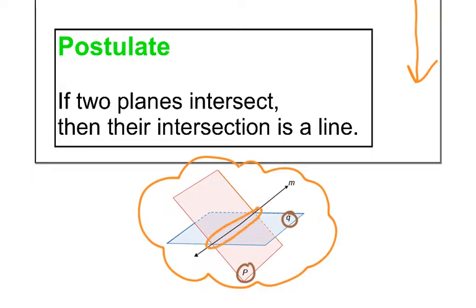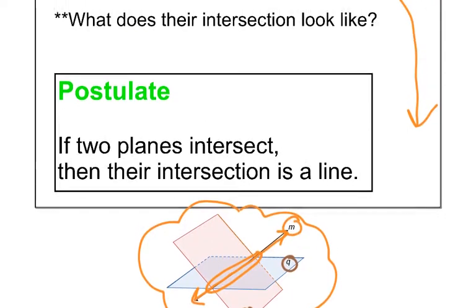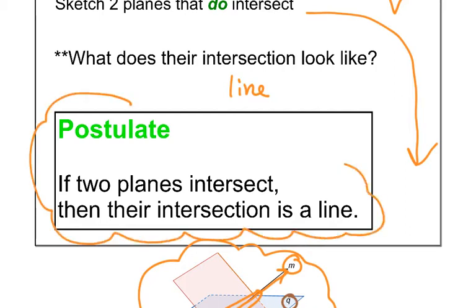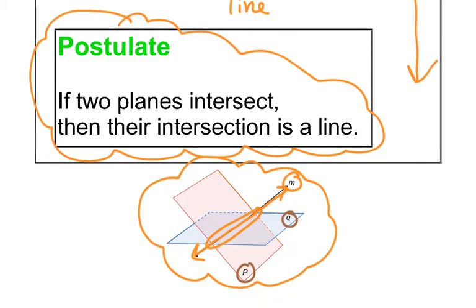Not at a point, but at a whole bunch of points. And in fact, if it's a whole bunch of points, it is, you guessed it, a line. And here it would be line M. So there you go. What is the intersection of 2 planes? It's going to be a line. Big postulate here too, friends. When 2 planes intersect, then their intersection is always a line. And there you go. Go ahead and try to draw that in your notes if you can. It's beautiful, but it's hard to do.